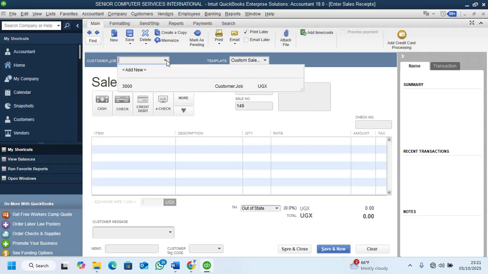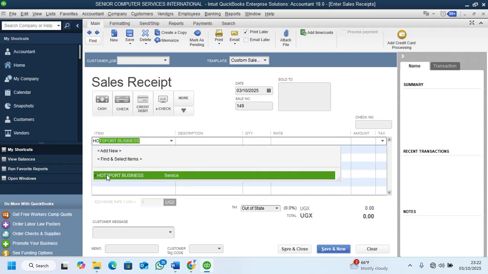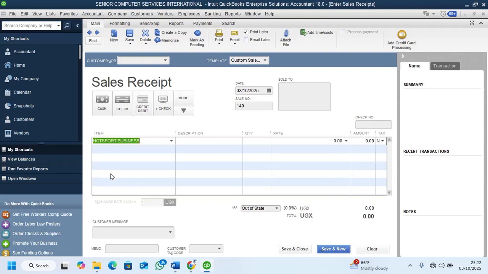You can put a customer, or a customer job if available. So when you say, let me say, hotspot business, it's already there. You just click. It happens when you have entered it there already.